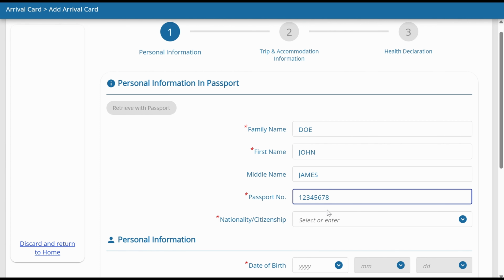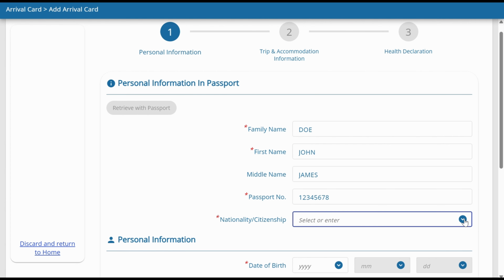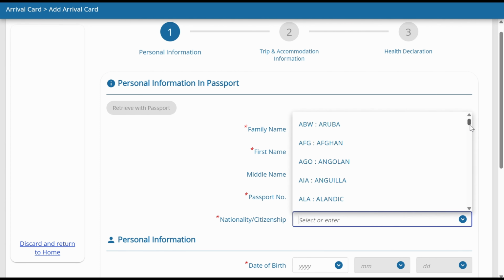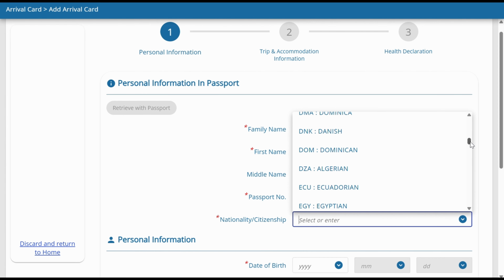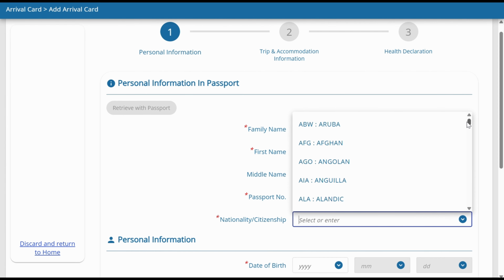On the nationality citizenship section, you can either click on the blue circle and that brings up a list you can scroll through, or you can type in the first few letters and that will bring up options. And you should choose the nationality as it's shown on your passport.